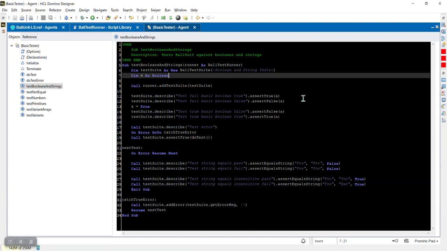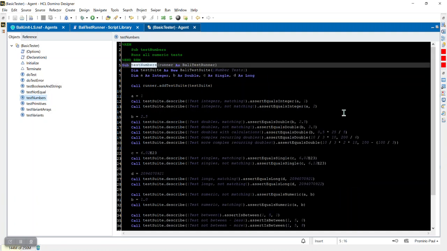So assert true, you just pass in a value to check whether it's true. For the assert equals and assert not equals, you will pass in an expected value as the first parameter and an actual value as the second.